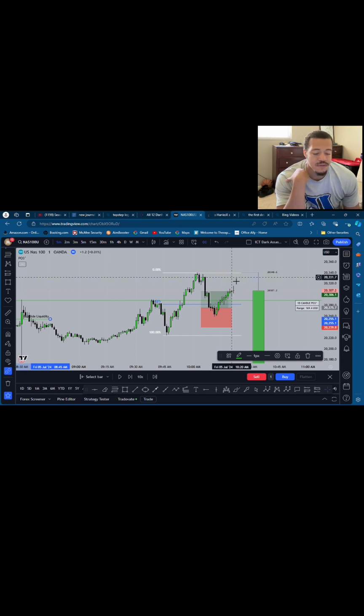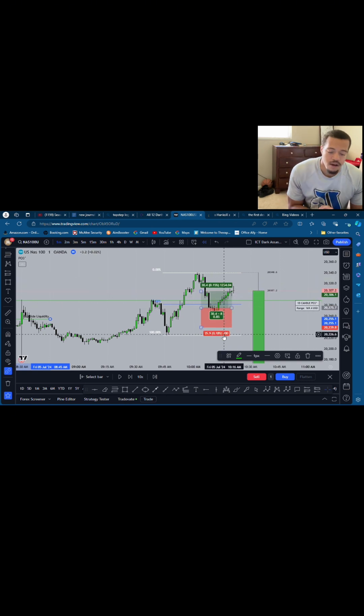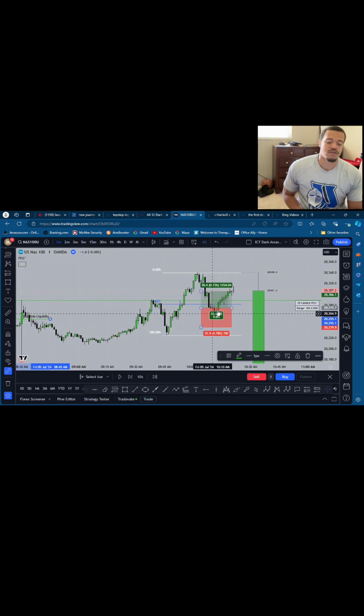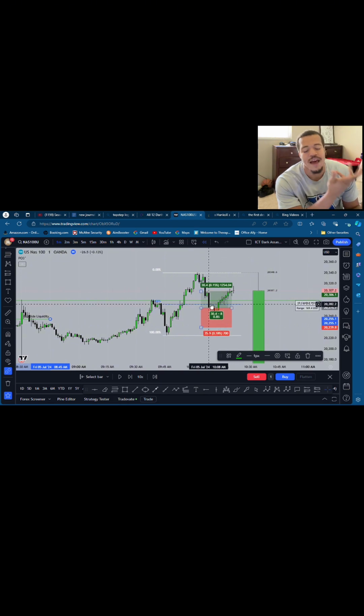But I wasn't afraid to take a buy in the face of fair value gaps, because I know that there's, one, nothing stopping it, and two, trend is up. So that's why I would have taken this trade. But I also got to account for things like fair value gaps that it could come down to. So that's why I decided to push my stop loss just a little bit down more, because it could come down to the halfway point. That's where I would want to see it stop and then start to reverse again. But you have to account for those type of things.